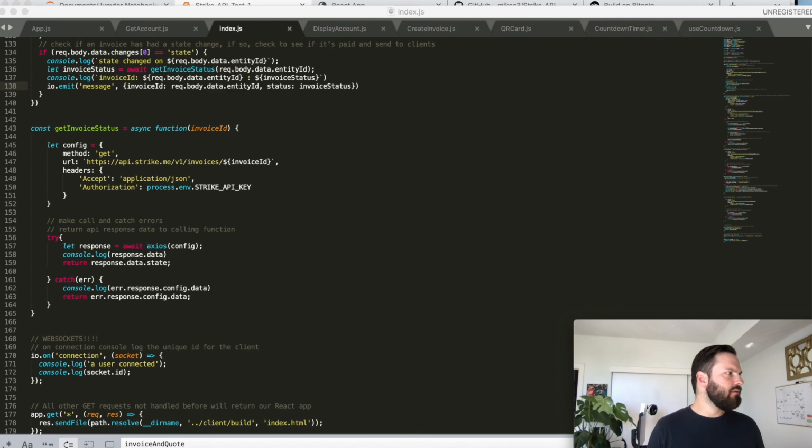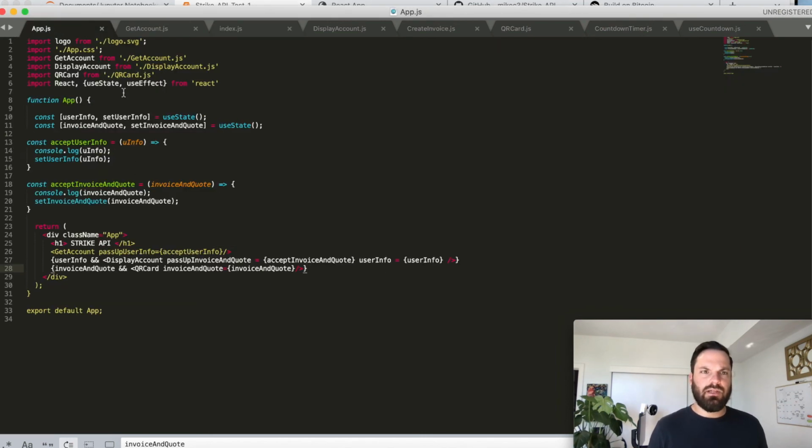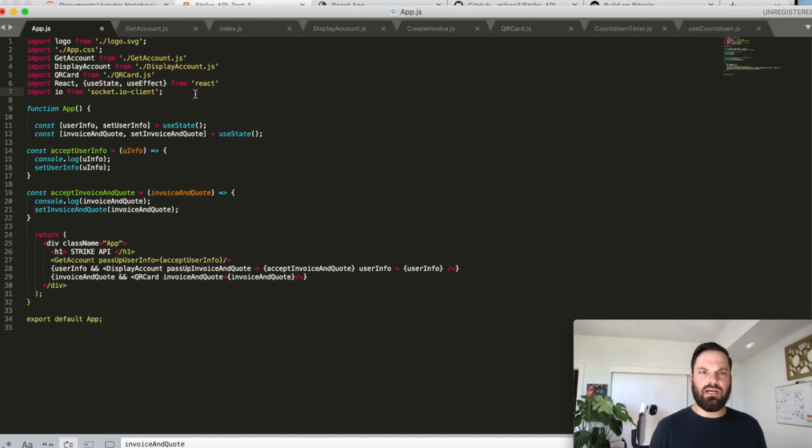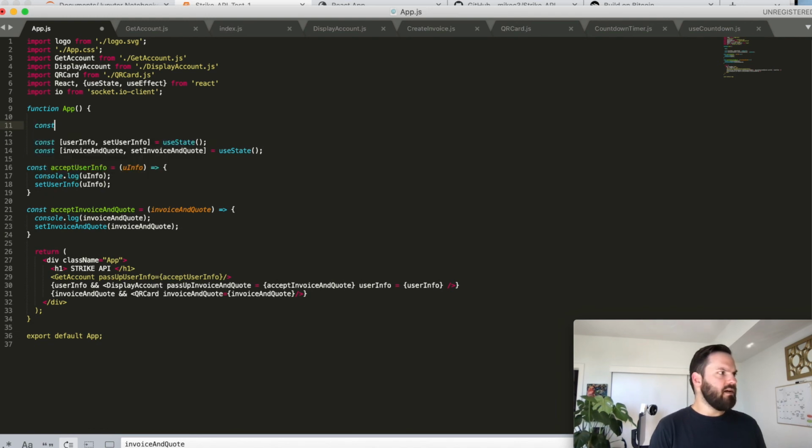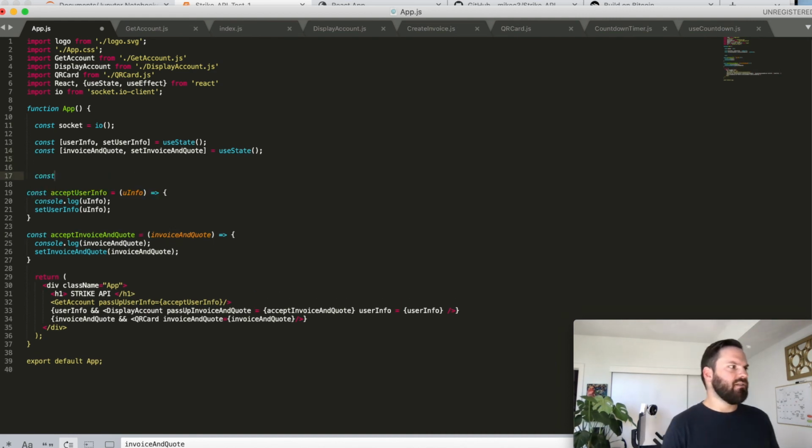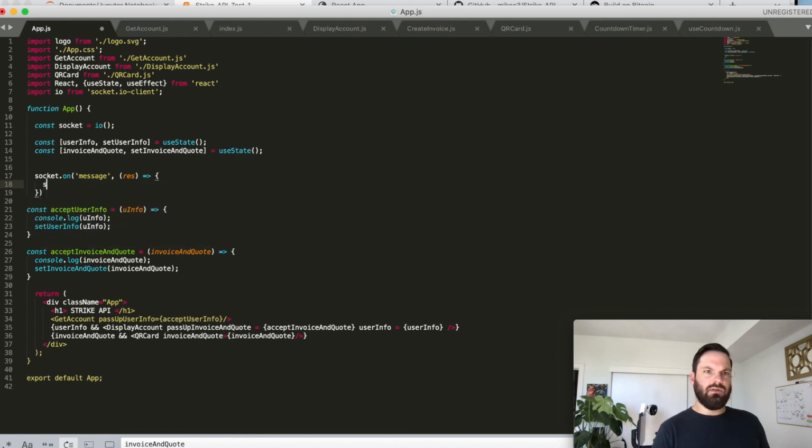And so in our app, we need to actually connect. So that's where we go. Do I have socket? No. I need to do an import statement in app, where we do import IO from socket.io/client. And then when the app starts, we're going to do a const socket equals IO. And then let's go down here and say when we get a message from socket, so we need socket.on, and when we get a message, what do we do with that message? We will do handle socket message, and then we'll have the message.